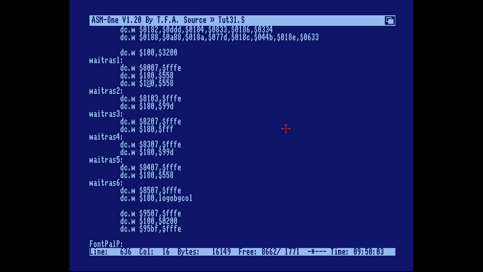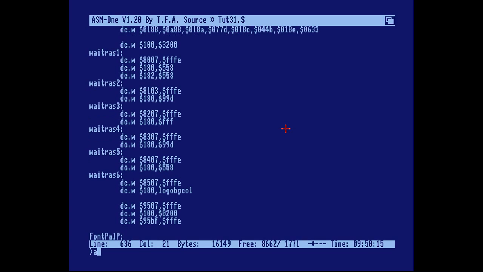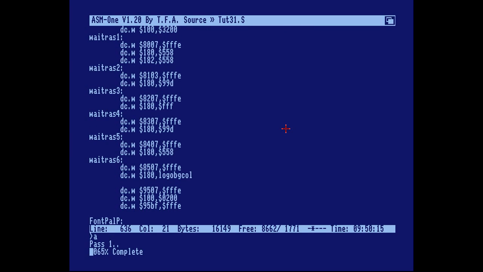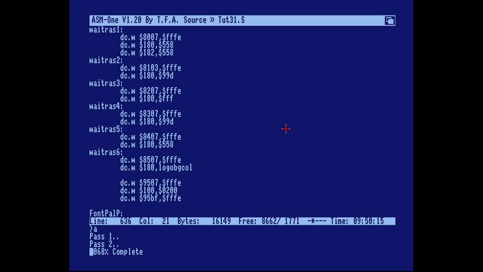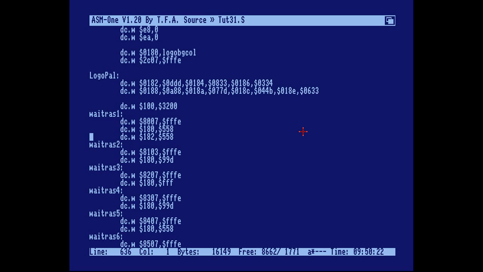So by adding a color move command to color 01, the color 01 register, I can make it change the color on the first line of the copper bar. So let's just see if that was no good. Okay, we have, you can't just do that because we have a loop up here. I'm lucky to get back inside the assembler. I might have had to reset my computer if I didn't get the copper back.